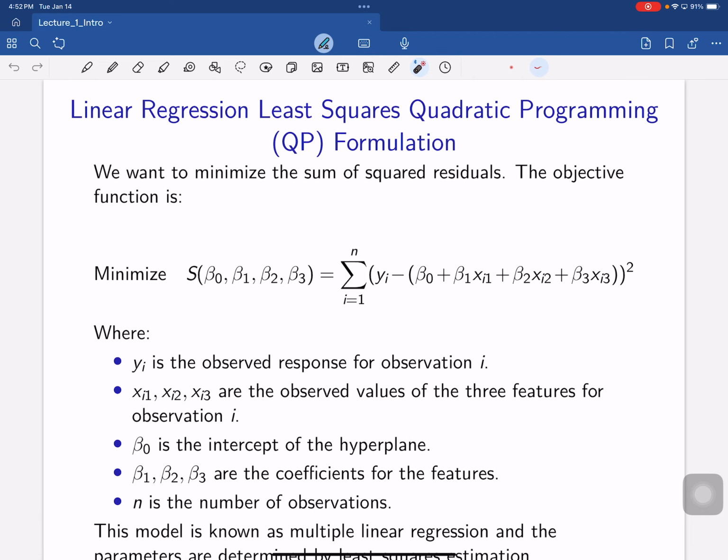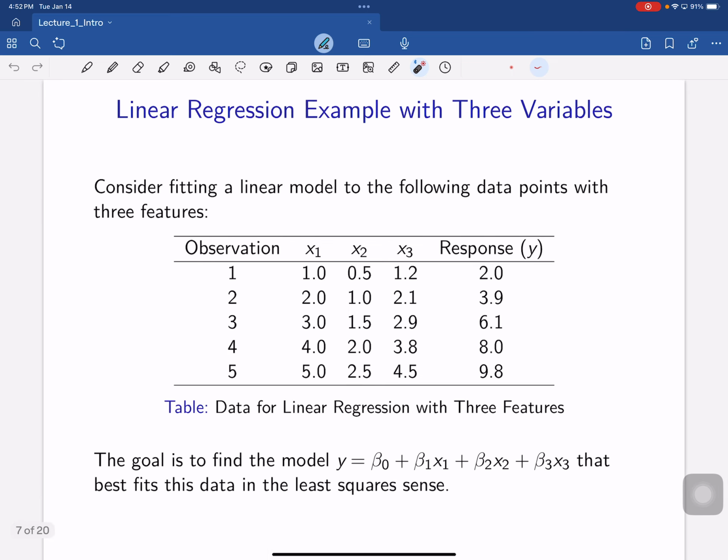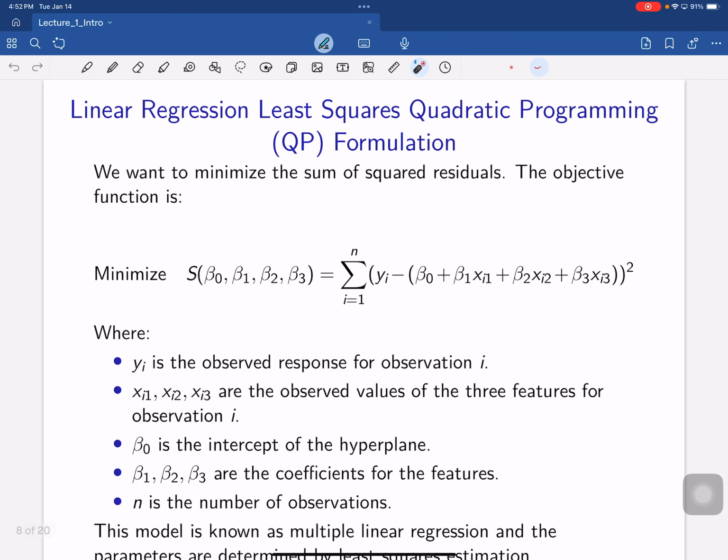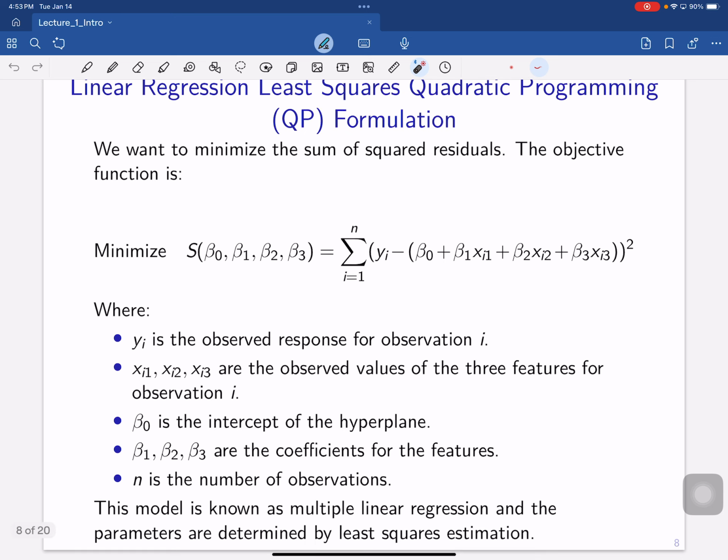So here, the problem you are solving is what is called the least square problem, right? You have n different observations, right? We want to find a beta such that, on average, the prediction from the linear model matches the response from y. Okay, so here i is from 1 to n. You are calculating the squared distance between yi and this linear model, right? Exactly as you said, you have the least square error terms here. And you want to find the beta that minimizes this error, right? So this is known as the multiple linear regression problem, and the parameters are determined by least square estimation.